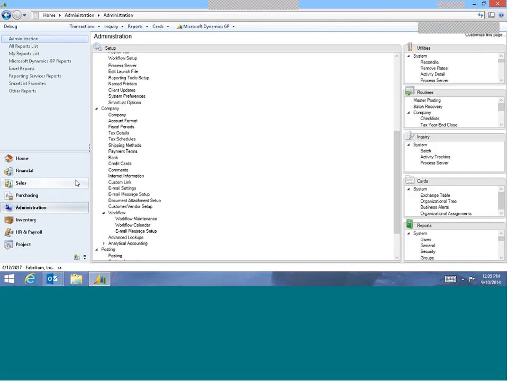The next question: can time be changed on the fly so that if IT is ordering a replacement part, instead of 1 day, can they set it to 1 hour? I assume they mean for completing a task. So at the time I submit the document, I want to be able to set the time limit. I think that's what it means. That's a good suggestion, but at this point that isn't functionality that's allowed in the system. It's all dependent on how you set it up for the step in workflow maintenance. So if you wanted to change the time, you would have to go into workflow maintenance, change the time limit, then go submit the document, then go change it back. But on the fly, it's not there.